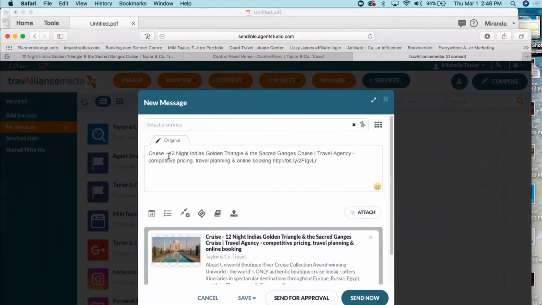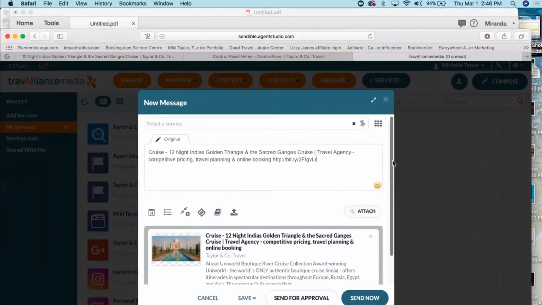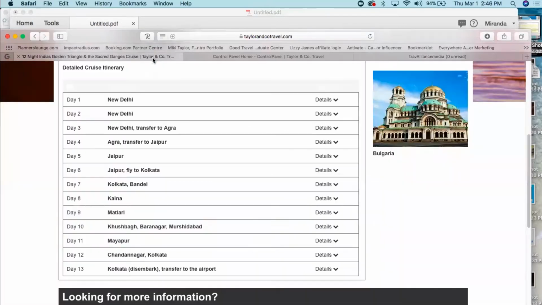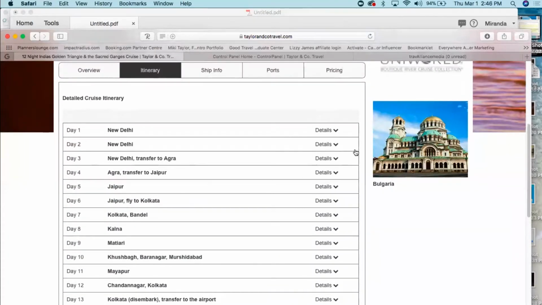And then you can see that it gives a little blurb about the cruise and what they're going to find. And then they can click this. This will be a link that will lead them right back to this page and they can see the entire itinerary.